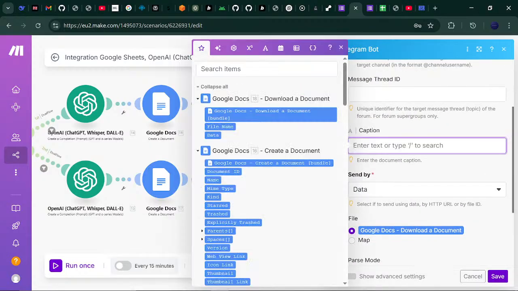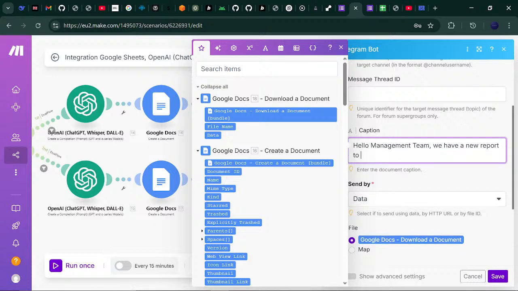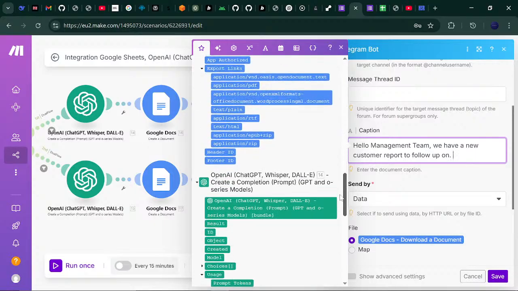and then I can write some sort of caption and say, hello management team, we have a new report to follow up. And I could maybe include the customer's name as well.